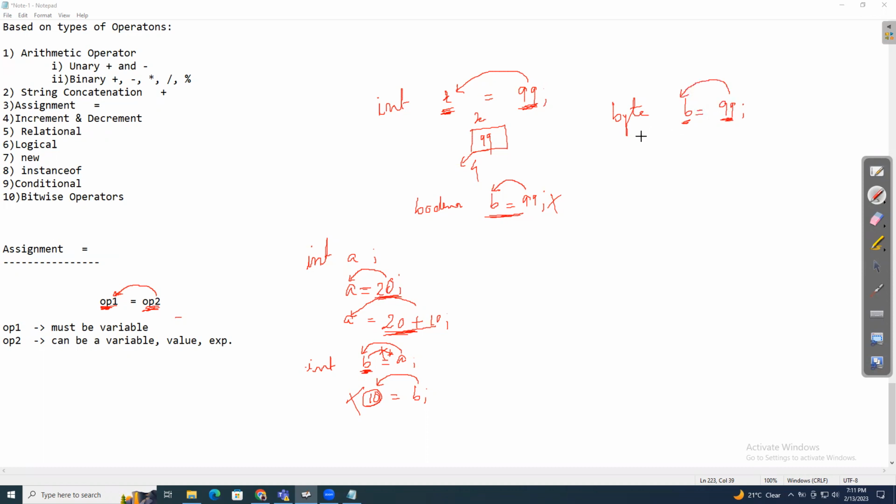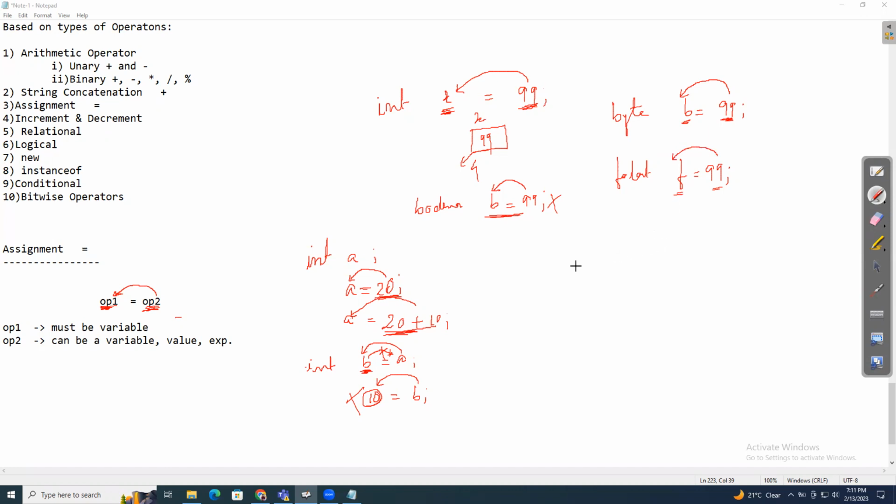Similarly, if we say float f is equal to 99, 99 is of integral type, f is of float type, not exactly same type, but this is assignment compatible to f. This is okay.